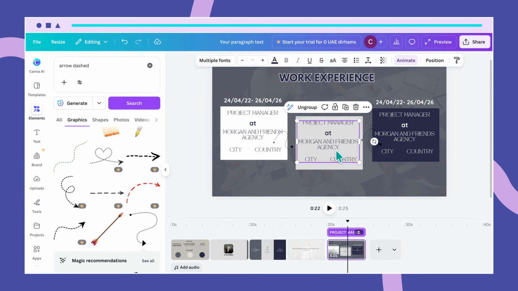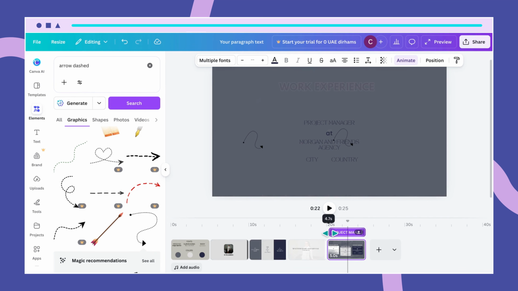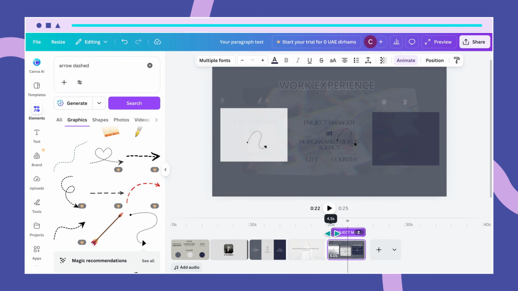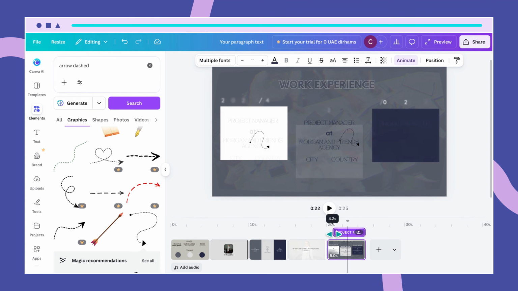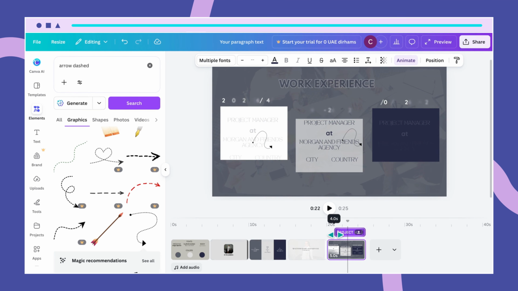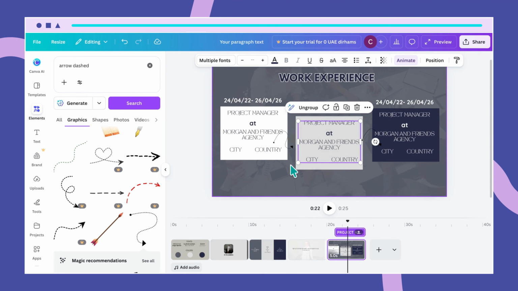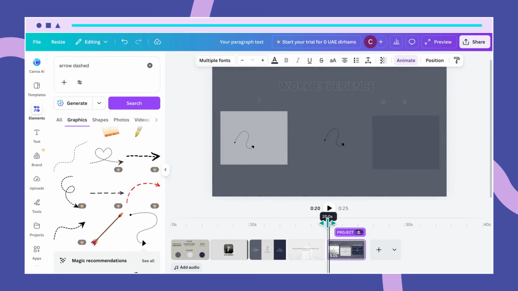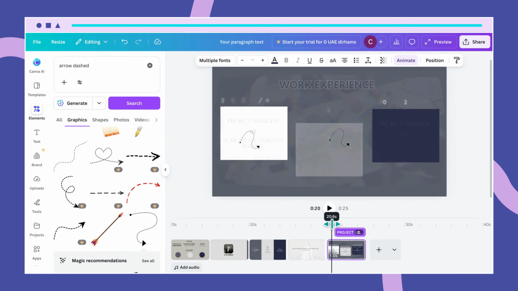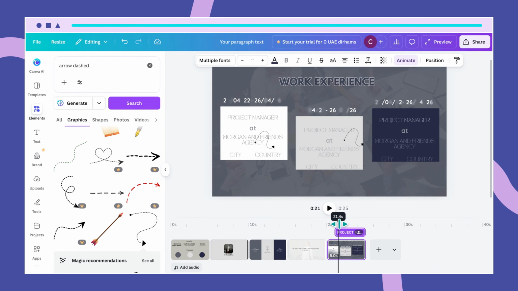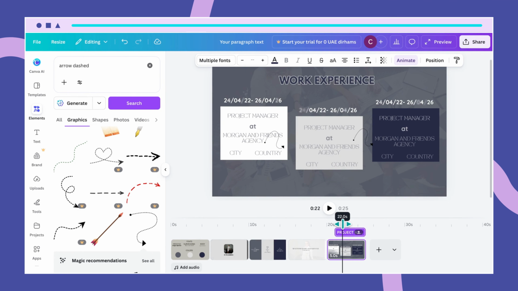For this one, I'll just move it a little bit, make sure that it's centered. And then I'll come to the elements timeline. It's selected over here and then use the arrow. Once I see the arrow, I will slide it away from the beginning because I want it to appear after the first one has appeared. So we will slide it down slightly and it will stop where we want. For now, this is what it looks like. Let's see. The first one appears and then the second one appears with the text. We'll do the same for the third. So let's finish with this one first.